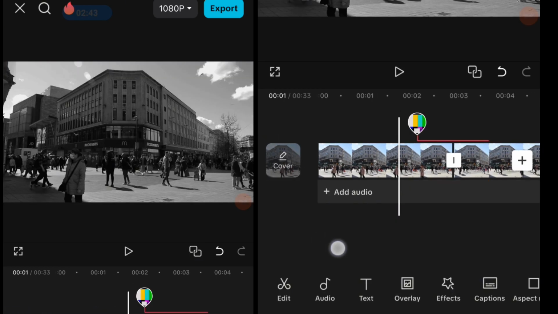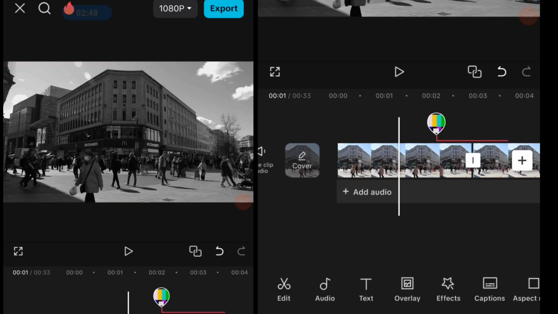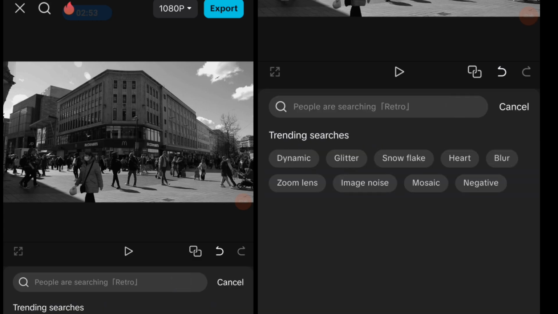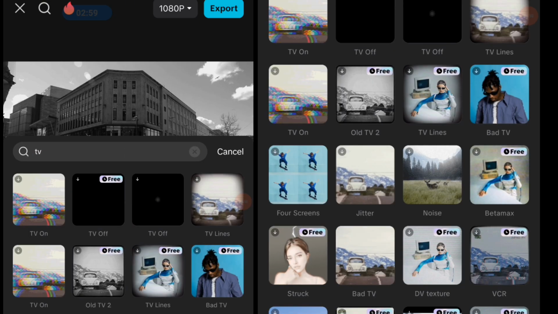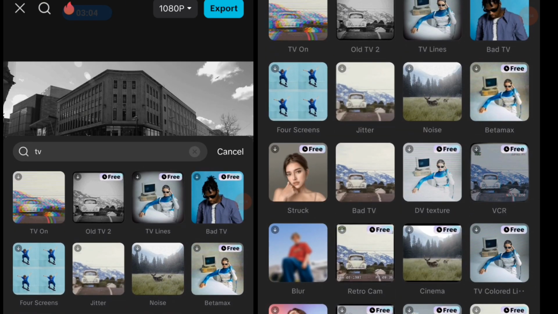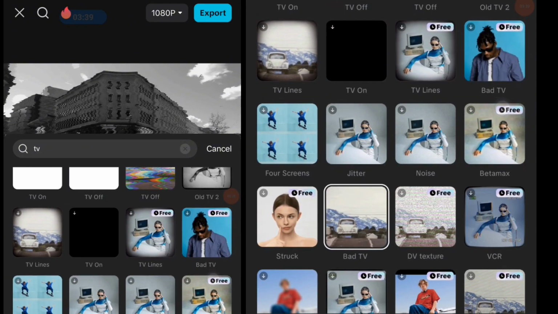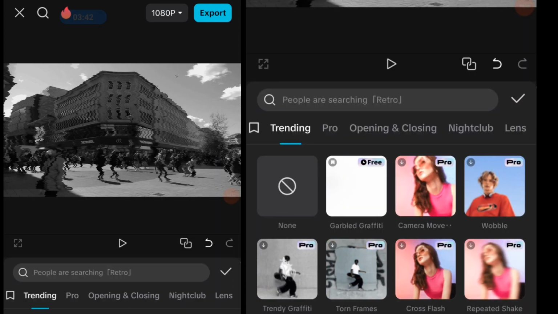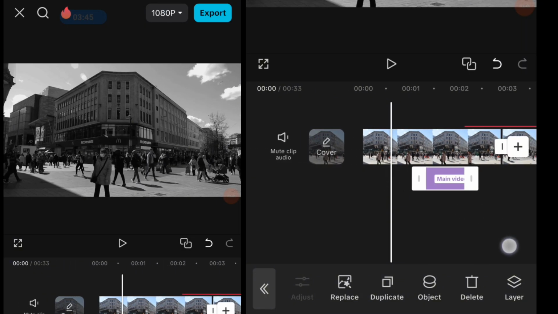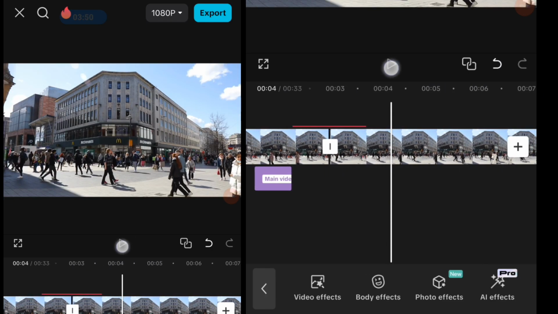Now the next step, I'm going to insert an effect onto this first clip, and the way to do that, go to your main toolbar, add an effect, go to video effect, and same as before, click the search bar and type TV. And now the next thing that you need to add onto your next clip is the same clip, maybe like the overlay clip like this. Okay, click the check button, and as you can see, now it already has this match effect.